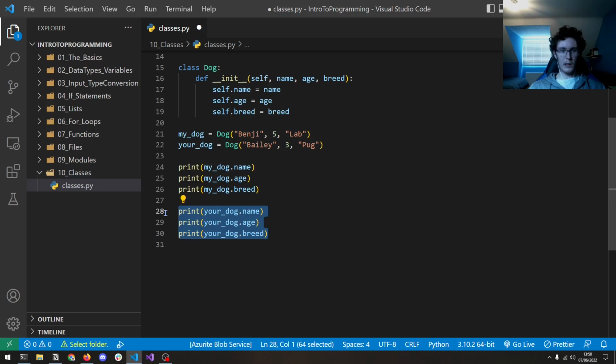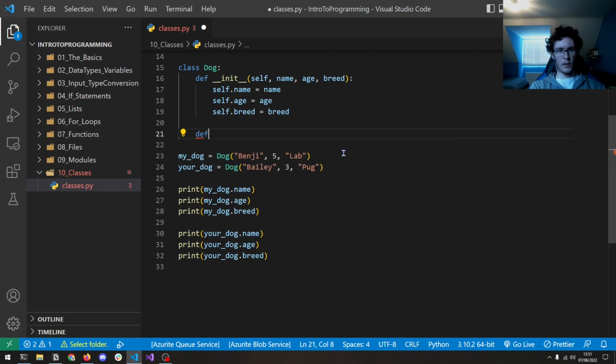We would like to be able to write this once for all of them and be able to call it with just one statement, one kind of function call, just from mydog or yourdog. Now, what I've kind of been hinting at there is we can actually do this as well with classes. Classes allow us to do more than just bind values to variables. So if we come under here, we can add another function, and let's call it getInfo.